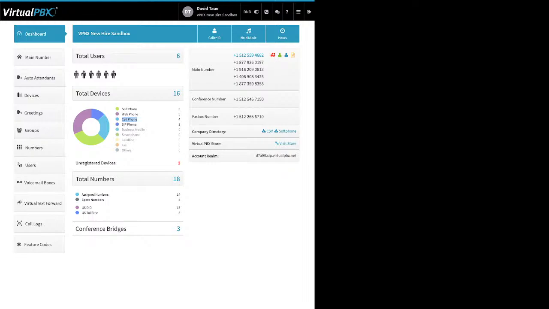Now, when you do that, please be aware that once you receive a call on your cell phone number, you're not going to be able to transfer that call to anyone else on your Dash account. It's an endpoint. So either that person would have to call back in and enter the extension number of the other person they want to speak to, or you'd have to have your colleague call that customer back.